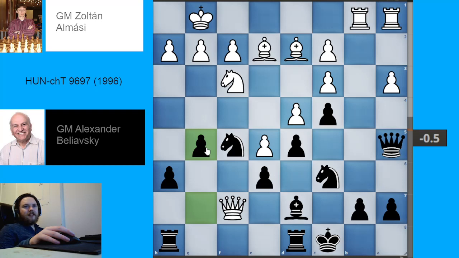But anyway, after queen takes f7, Black now played the move pawn to g5 with a very cool threat, a very cool idea. If you want, you can pause the video and try to figure out what the idea behind pawn to g5 is. I will reveal the answer in 3, 2, 1.